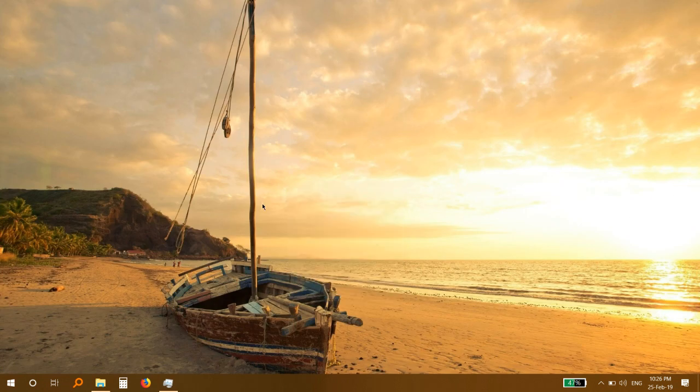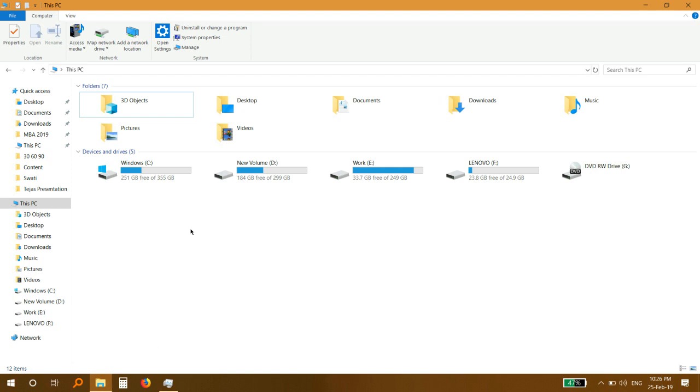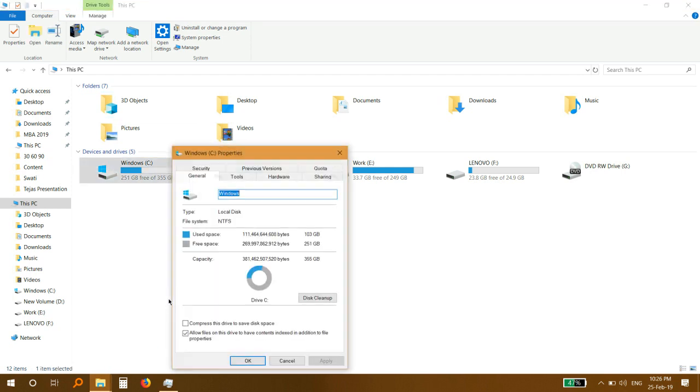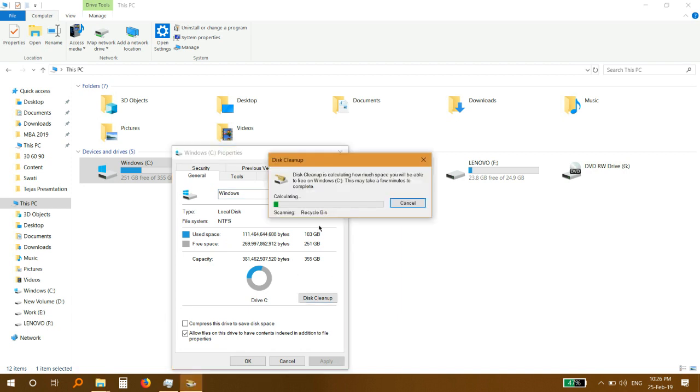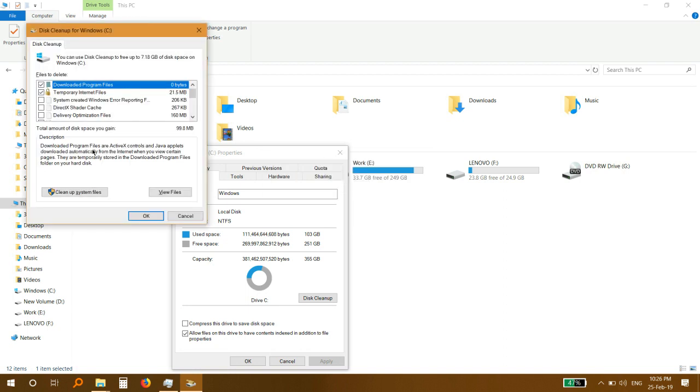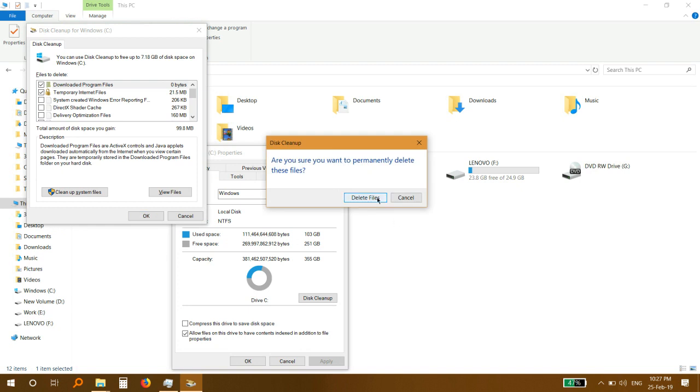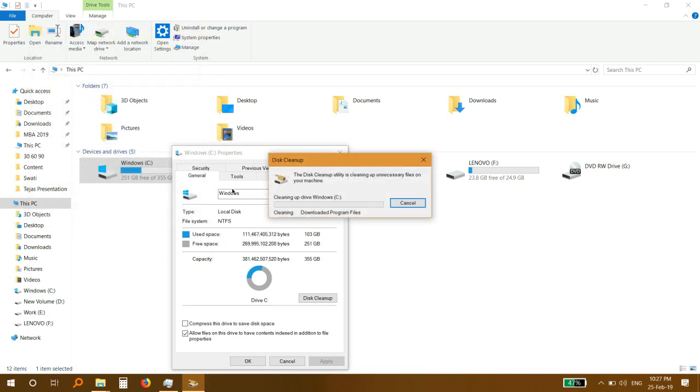Now let's come to the second thing which you can do. You have to just go to Windows C properties, and then you have to click on disk cleanup, and it will start calculating and start cleaning up your local disk C. You have to click on these two things: temporary internet files and downloaded program files, and click on OK, and you have to delete these files, and the cleaning up will begin.